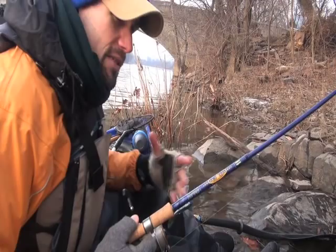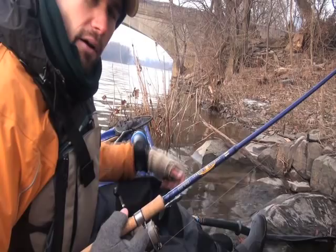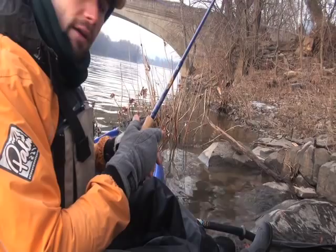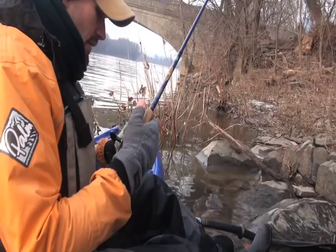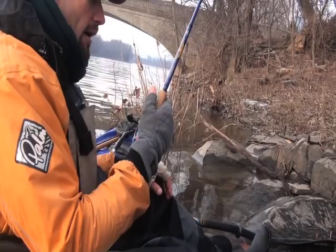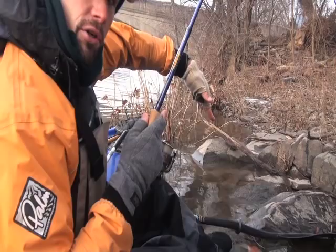When you're standing on the deck of a bass boat or jet boat or even a raft, you're at a much higher vantage point to pop those snags off. When you're low in a kayak like this, you need these longer rods. One trick that really helps me free snags is: when I do snag up, I don't tug on it hard. I'll open the bail right where I am, let line out, and get my arms up to change the angle — instead of being at this low angle, it's going to be up at this angle. Usually that's enough to lift it up and over whatever it's snagged on.